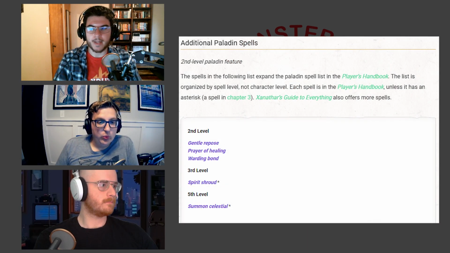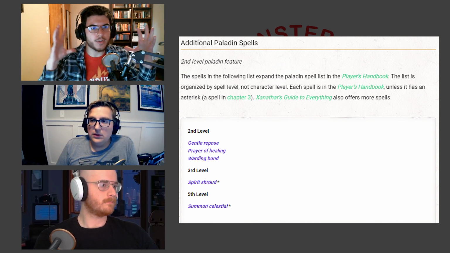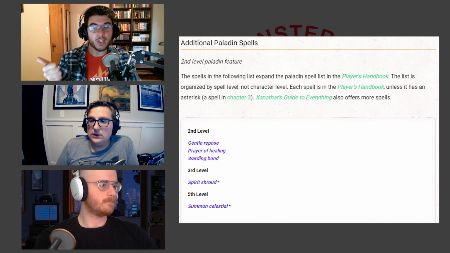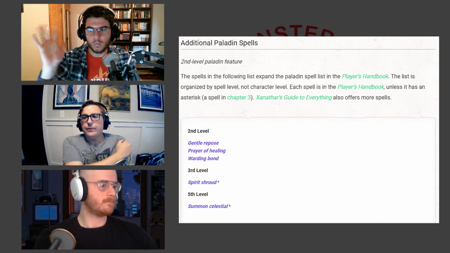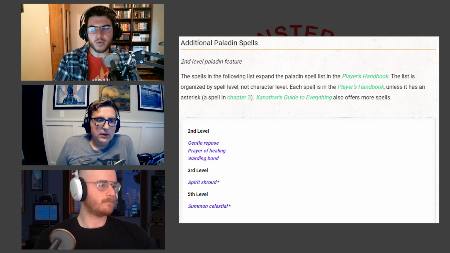Ooh, Paladin spells. I don't know how much of this is actually new, or just condensing it all into one spot to say, hey, these are the Paladin options. I know Spirit Shroud that they get at 3rd level is a Tasha's specific one here. Summon Celestial is as well. But Gentle Repose, Prayer of Healing, and Warding Bond are all Player's Handbook spells, I believe.